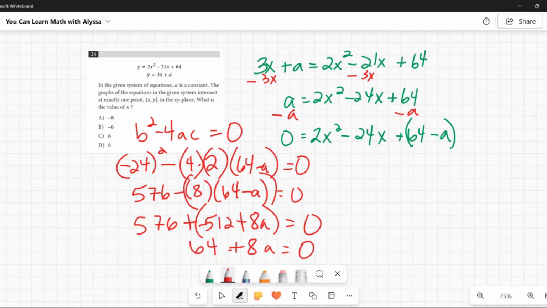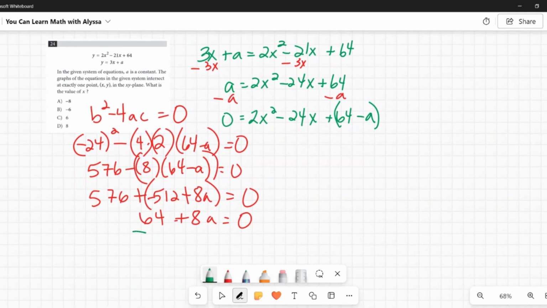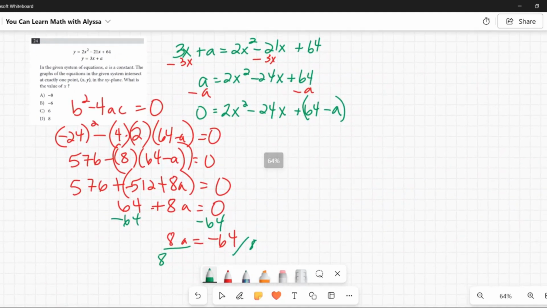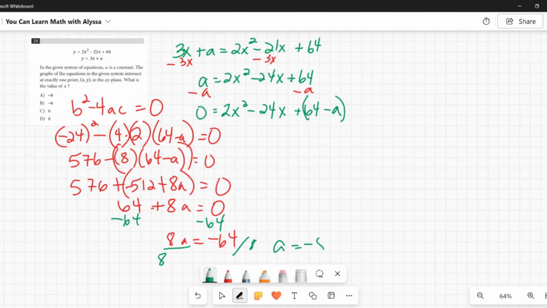Okay, so now 64 plus 8a is equal to 0. I'm going to take so much room on this one. So next I'm going to subtract 64 from both sides, and I get 8a is equal to negative 64. Divide both sides by 8. Oh, I'm just running out of so much room. And I just know that the font and the text here is going to get so tiny. And then a is equal to negative 8. And like, wait a minute, I'm trying to solve for x and y. How does negative 8 help me?